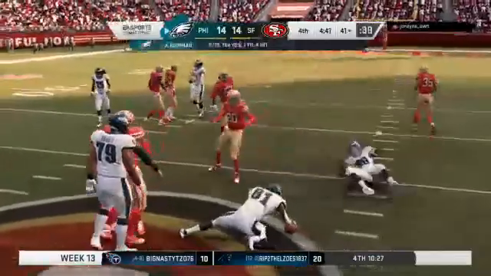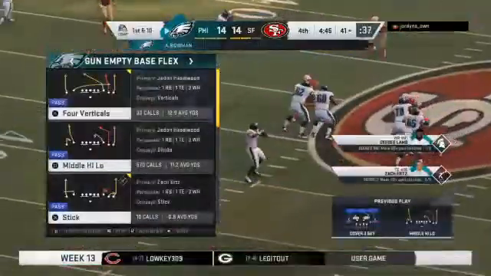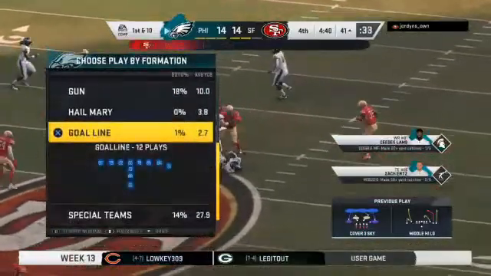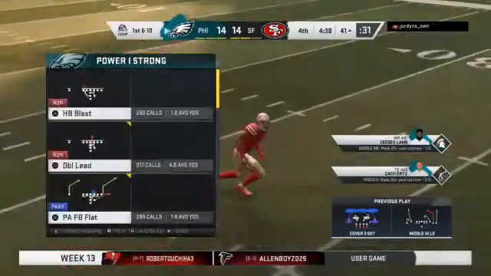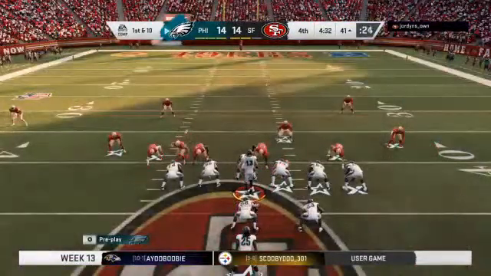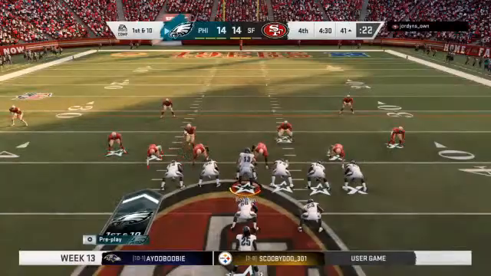And he comes back with one complete. And taking it across midfield and just shy of the 40. It's an Eagles 1st down on a gain of 11. This quarterback now 6 for 6 since coming back out of the locker room.